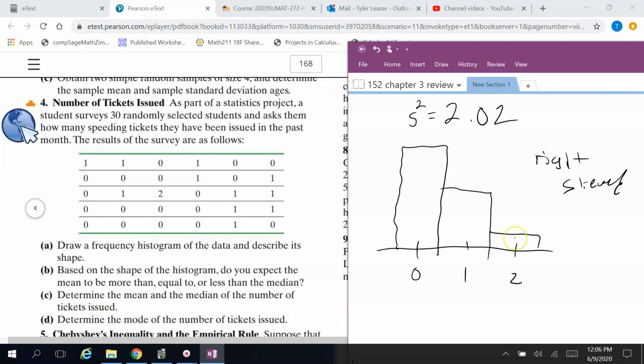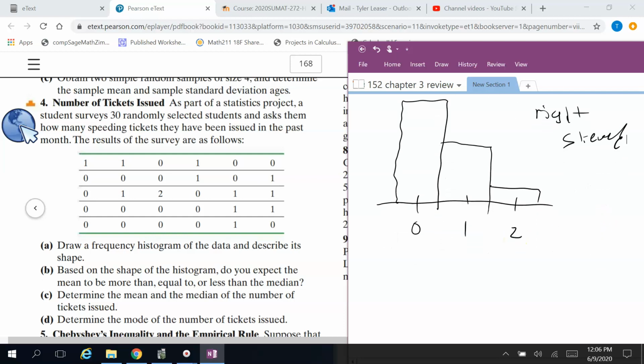With a right skewed distribution, let's talk about where the mean and the median would be. The mean is something that gets skewed a lot. We call that something that is not resistant. So because the mean is not resistant, even though I have my big hump here, the mean is going to kind of come down the tail. So the mean's going to be over here closer to 1, the mean, x bar. The median, on the other hand, is resistant, which means it is not going to come down the tail. The median is going to stay closer to the top of the hump. So maybe the median would be about there.